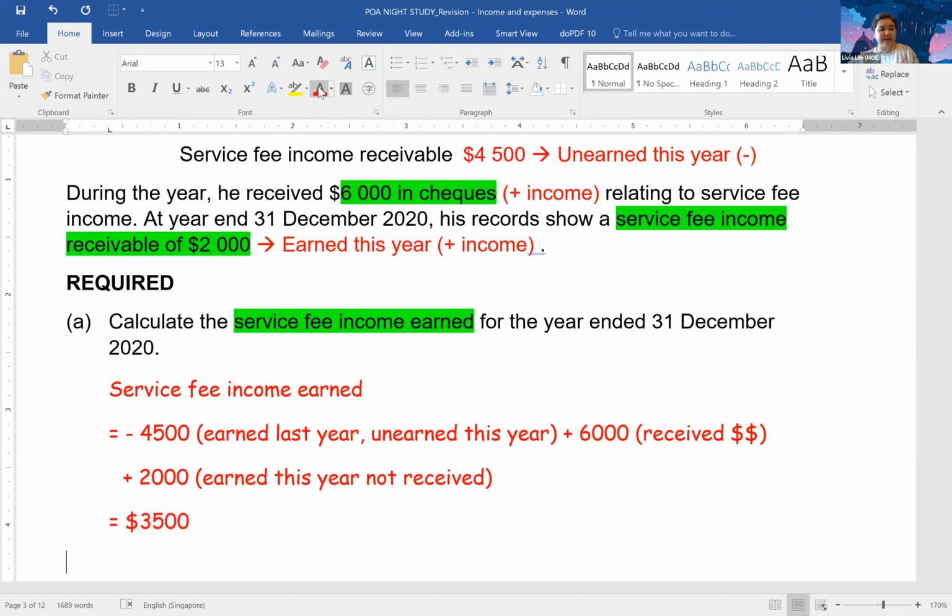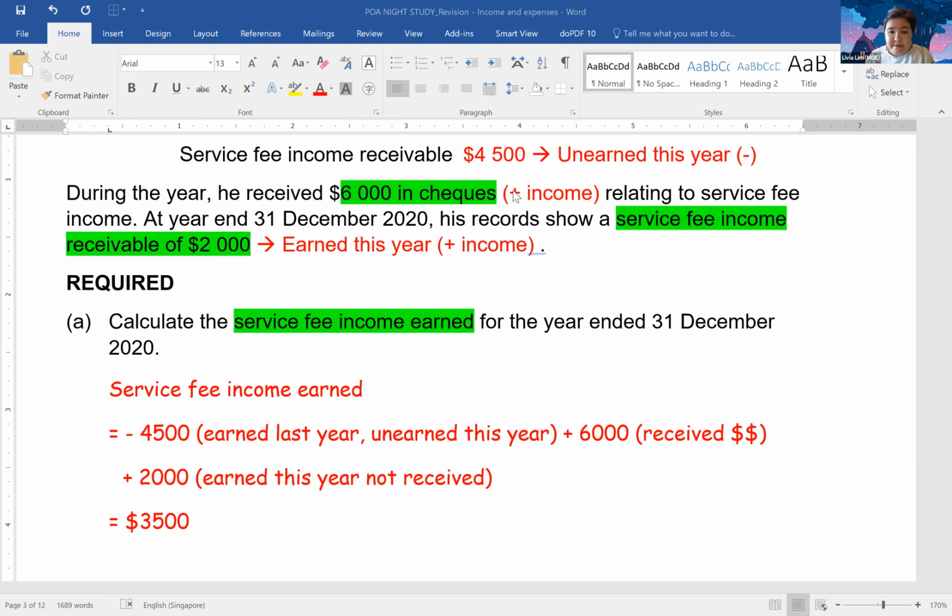$3,500. Those people who got $3,500, wait, that doesn't make sense. I think my calculation got a mistake. It's correct, $3,500. So the correct answer is $3,500. Those students who did not get $3,500, do you understand where you made the mistake? If you don't understand where you made the mistake, then maybe type in the chat group or send me a direct message, or consider where is the mistake that you made. Can you understand why it is 3,500?